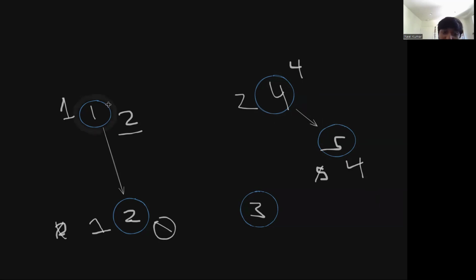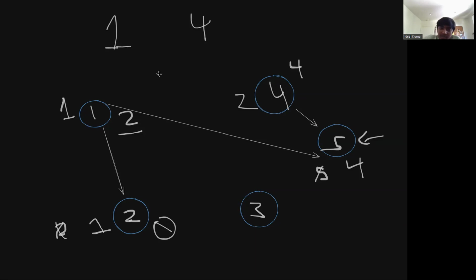Now, let's say if I connect these two, what's happening is I'm merging these two connected components. So what needs to happen is the parent for all of these has to be altered. So the way we do that is here we have to find the parent of this node, which is 4, and the parent of this node, which is 1.